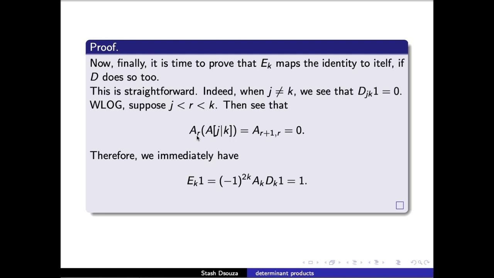Further, we also know that in the augmented matrix AJK, when we delete row J and we delete column K, what essentially happens is that all the ones in the diagonal lying between j and k will now get shifted up one space. All other diagonal entries will be 1, but the diagonal entries lying between indices j and k will actually get shifted up by one space, and hence we have a lot of zeros in the diagonal.